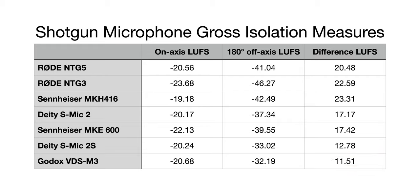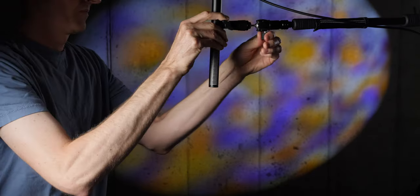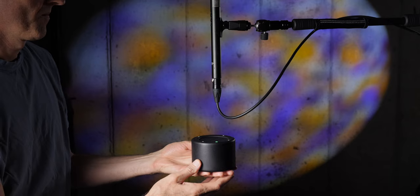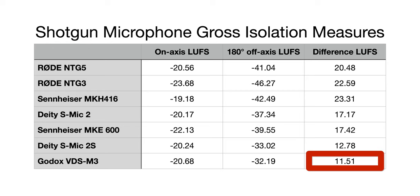If you keep the capsule in the same spot, feed some white noise into the front, turn it around, keep the capsule in the same spot, white noise from the back, there's an 11.5 LUFS difference. Loudness units full scale. Just think of it in terms of dB in this case. That's pretty decent rejection. You're going to hear things that are behind the microphone a lot less than you are in the front. However, if you compare it to other microphones, for example, the S-Mic 2 rejects an additional 6 dB at the back. So that's pretty substantial.